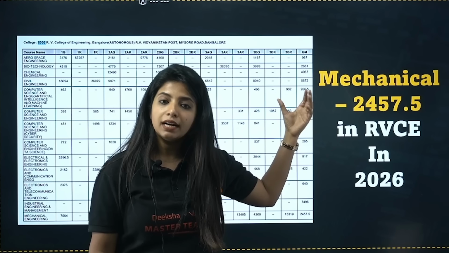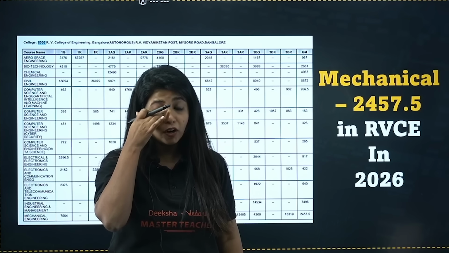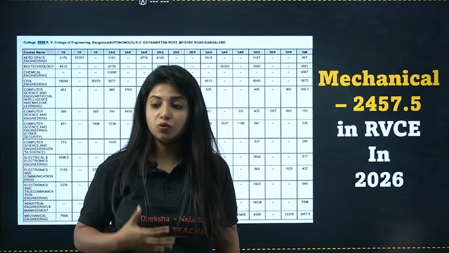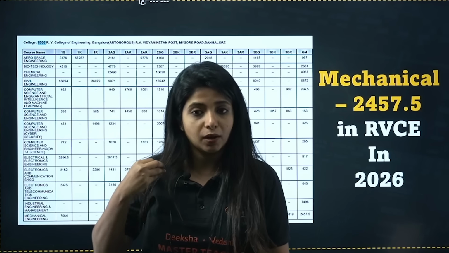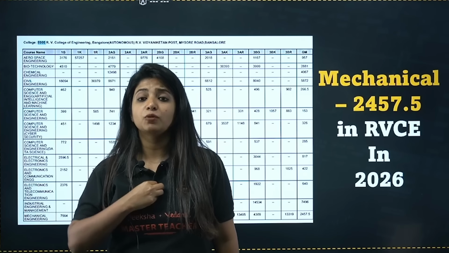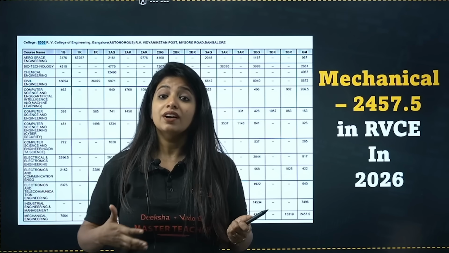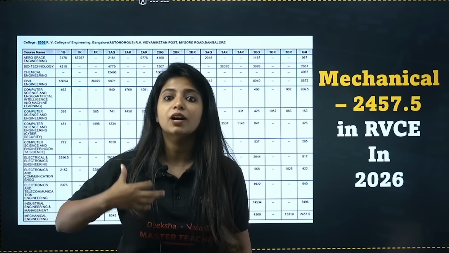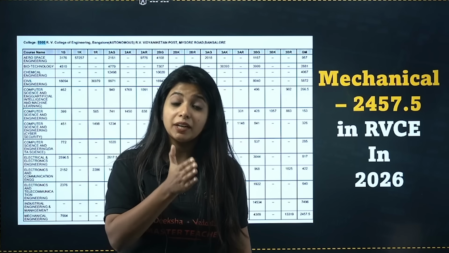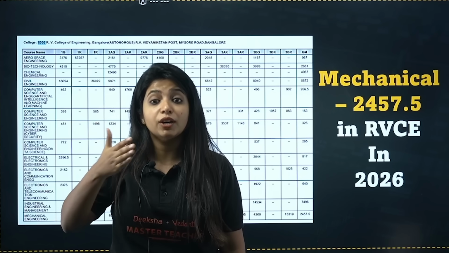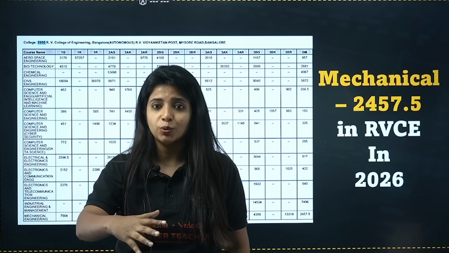Definitely it's going to be a little more difficult, and obviously in mock allotment not everyone has participated, so you can expect competition coming out there. And is it something that you have to be scared of? No, obviously there's no point of being scared, because this is how it is. You have to make your option entry list accordingly. If this is the cutoff, that means I have to add more colleges and courses to be in a safer zone. You get it?